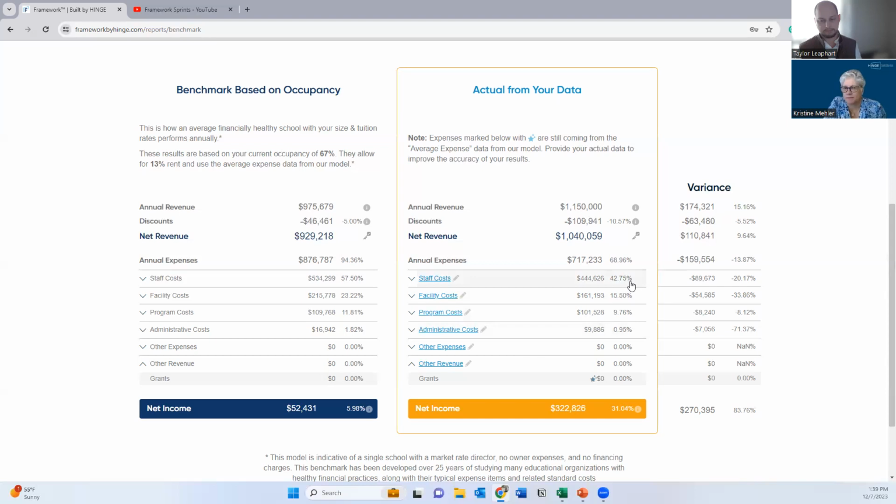And I think it's mainly because of this number here. This would be an anomaly, I would say, at this time in the industry to see a staff cost number this low. But as reflected in the benchmark, this 50 to 60 all-in staff cost number is probably more realistic to what you're going to find after you input your numbers. Kristine, would you agree? Yeah, we focus on 55 for total staff cost center.